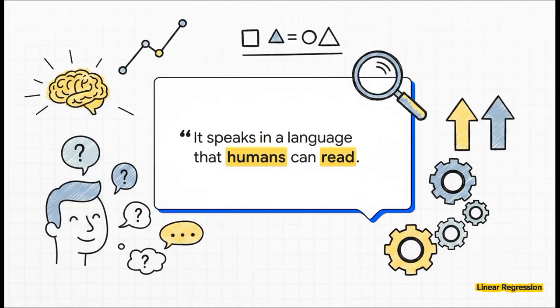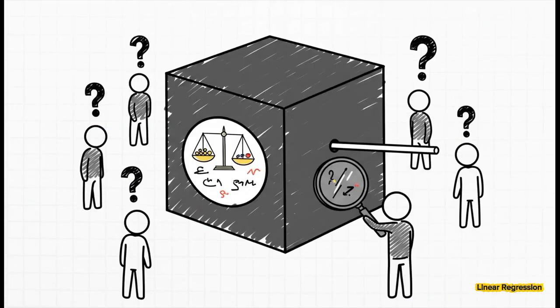And this really brings us to the whole point of using this simple model. It might not always be the most accurate model out there, but its real power, its superpower, is something else entirely. As our source material puts it so perfectly, it speaks in a language that humans can read. We can just look at those coefficients and we get it. We understand why it's making the prediction it's making. So this simple, readable line we've been talking about, it's the bedrock, the absolute foundation of what we now call explainable AI. It's our key to unlocking the black box of a machine's decision-making. It gives us the power to look inside, to question the logic, to check for fairness, and ultimately to hold these incredibly powerful algorithms accountable to us, to people.